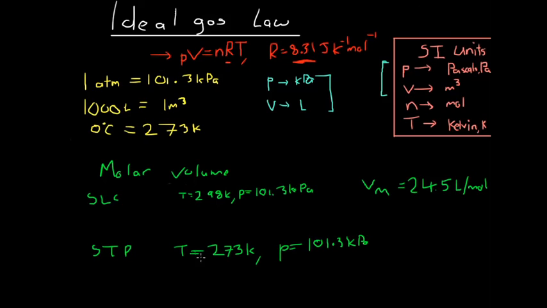Okay, similarly, if we're talking about standard temperature and pressure, then the molar volume is equal to 22.4 liters per mole. So again, if we have 5 liters of something at standard temperature and pressure, then rather than plugging all the numbers into this equation, we can use this molar volume to quickly find the number of moles that we're looking for. Okay, but only if the conditions fit one of these two standard sets. Otherwise, we do need to use this full equation. Okay, so I'll go through a couple of examples of molar volume and of how to use the ideal gas law in another video.